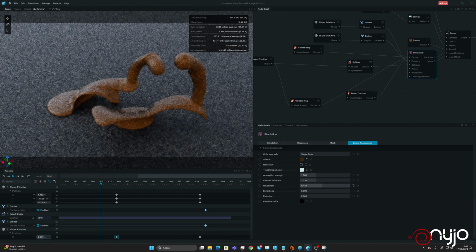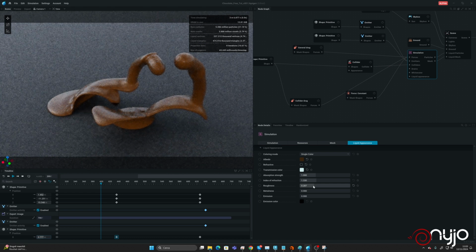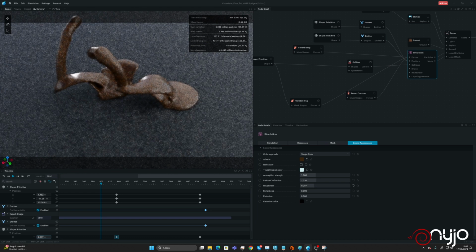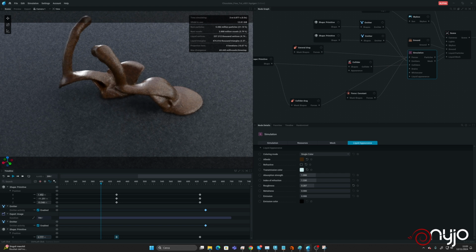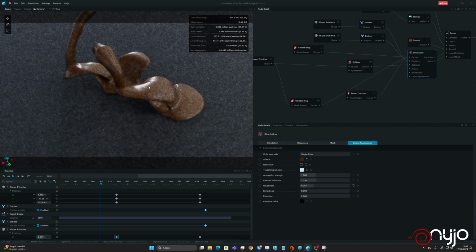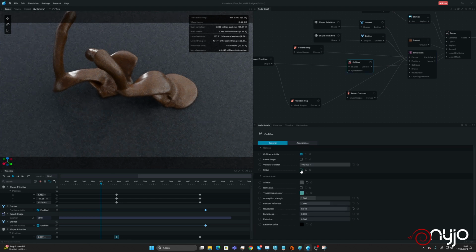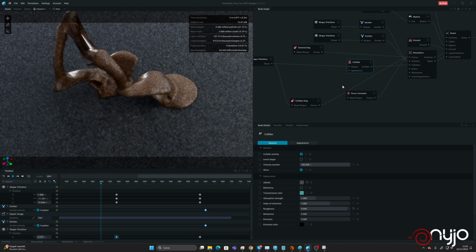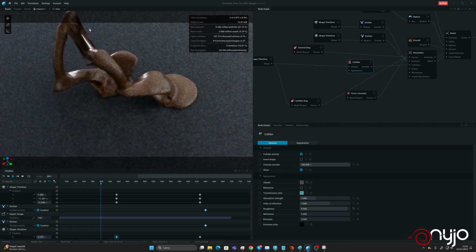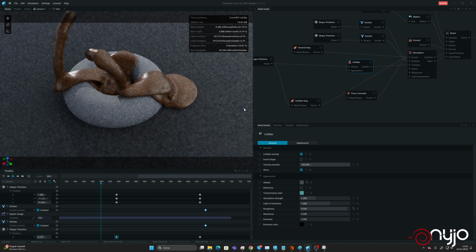Maybe we can have a lower roughness here, and also about the look, you can play with the look as you prefer, you know. So don't worry about it. It is a nice way to play with our setup. And let's go back to this one. Okay, and now it works.